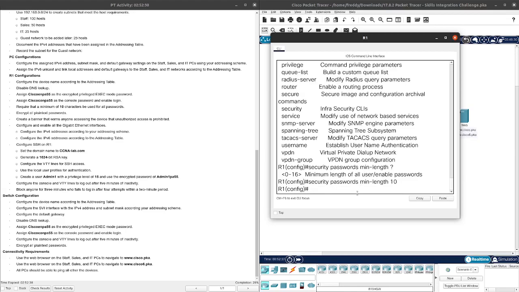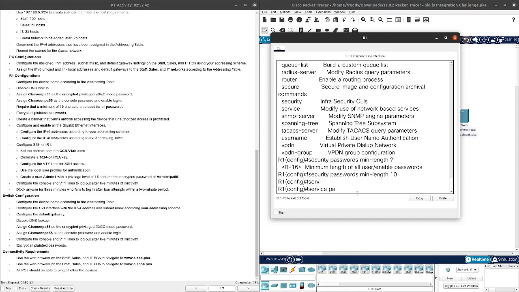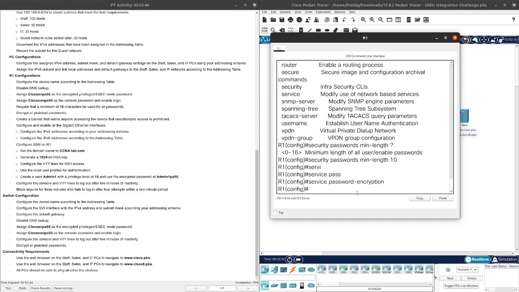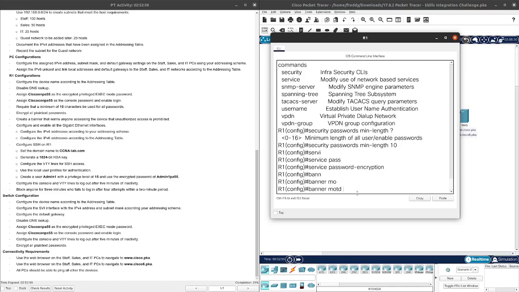Okay, and then we're going to encrypt all the unencrypted passwords with this command. Next, create a banner warning anyone accessing the device that unauthorized access is prohibited. Banner MOTD.